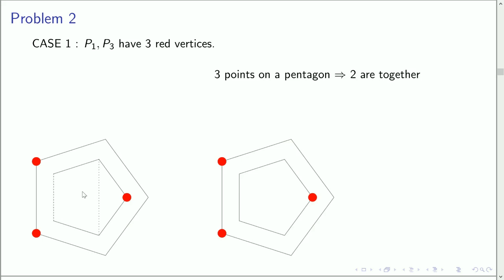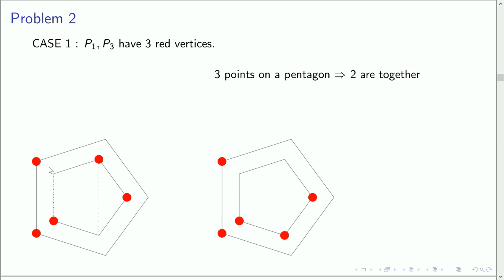In case 1, let's say I choose these 2 red or these 2 red, whichever. Let's take this red and this red, because if I take this red and this red, it will be the same as this. So now these 2 points will be blue here. Here we can choose the 2 points on the same side, so I can take these 2 red or these 2 red, and because of symmetry it doesn't matter which. So let's take these two red. So we have basically two configurations that we have to look at.